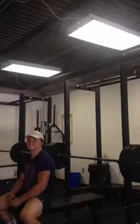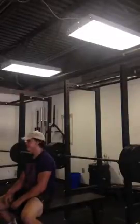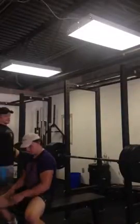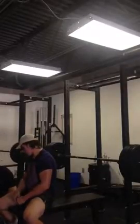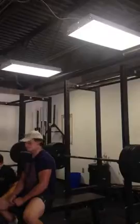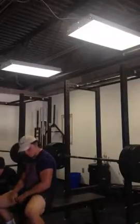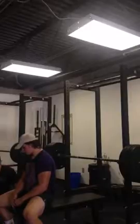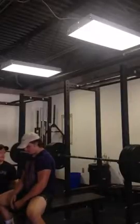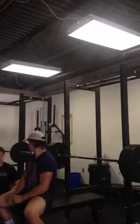We're going to be coaching the barbell bench here. We'll start from the bottom up. First off, we're going to make sure our athlete has his foot and his ankle a little bit behind his knee. I'm going to direct my athlete to push his feet through the ground, down and out. That's going to keep his butt from coming off the bench.